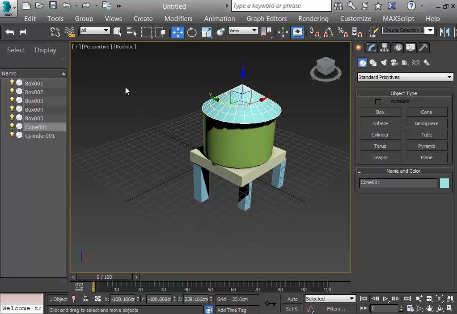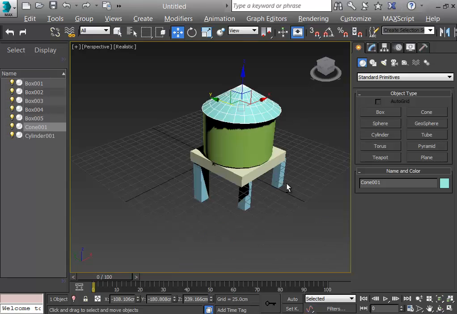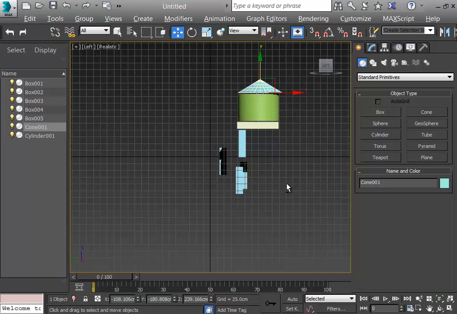If you look at it in different viewports, the shape in the perspective looks like what we wish to build. It is far away from it. Let me show you from different viewports. For example, I'm hitting the letter L for the left look. From the left look, our shape looks like this.